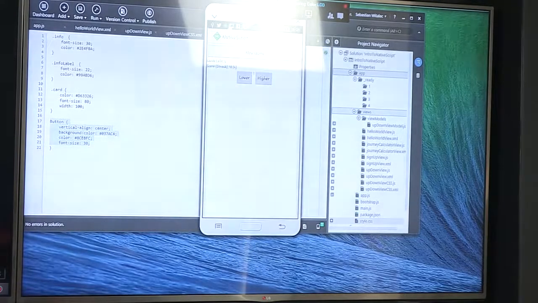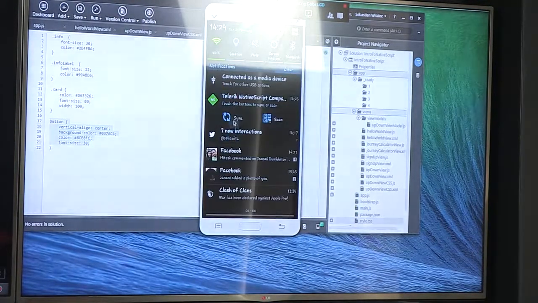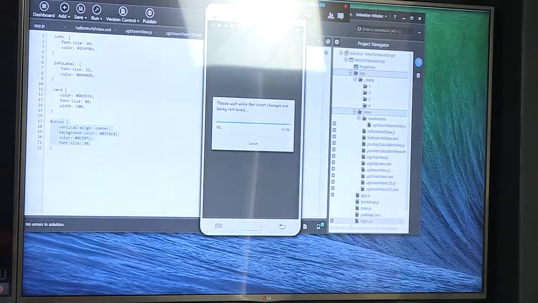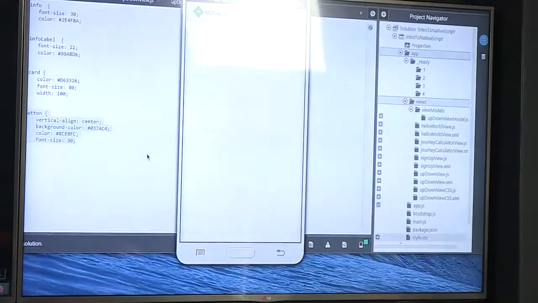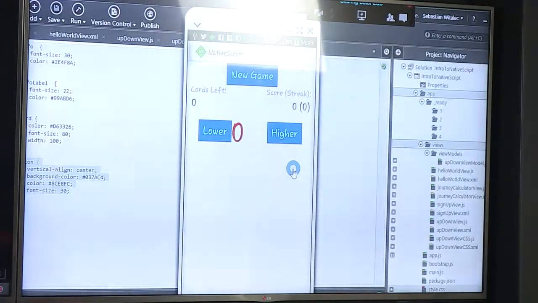So if I refresh our game, sync, and prepare to be amazed. This game is going to rock your world if it works. All right, what do I get? Lower or higher? Come on, guys. Anyone? Lower. No. Next. Oh, come on. Keep going. Lower. Higher. Higher. Ooh. Keep going. There's three cards left. Higher. Lower. Ooh. That's probably lower. 12 points. That's not really good.